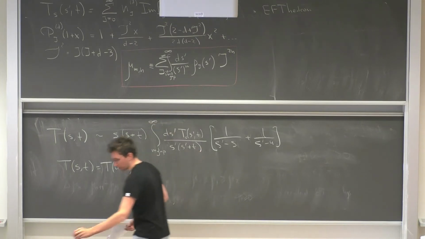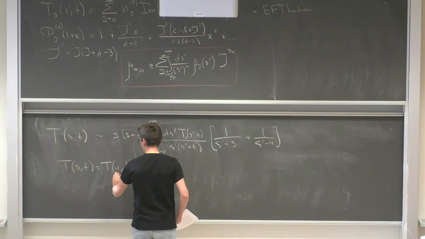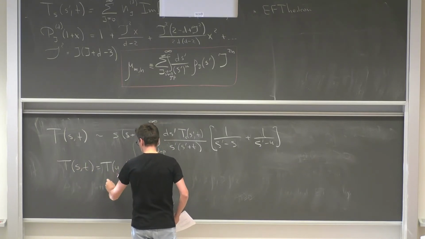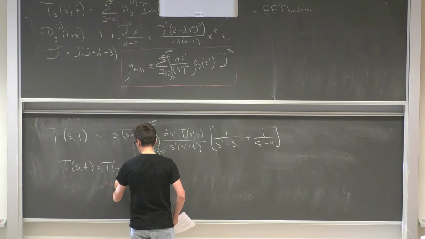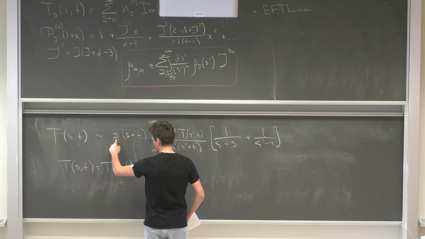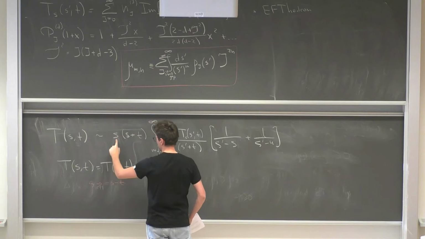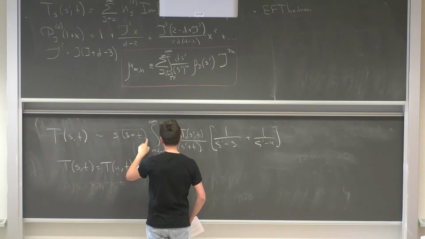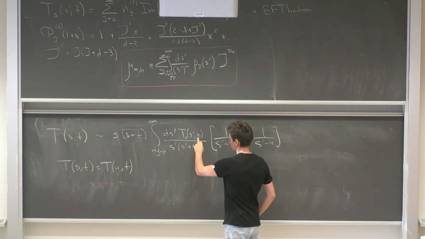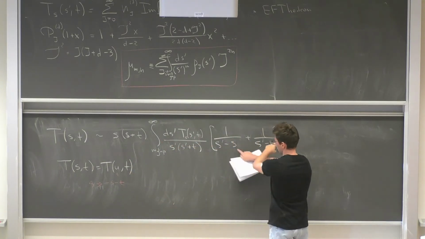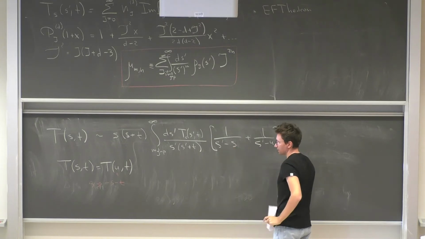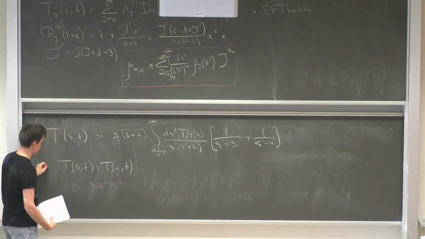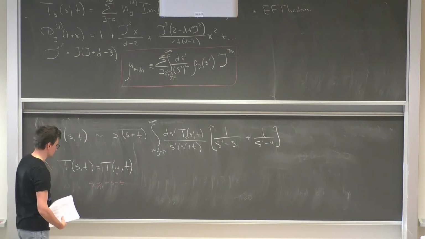Indeed, let's just check it. So what is U for the massless case? To check this relation, we just switch S to U in this. Well, U is minus S minus T. So S goes to minus S minus T. This becomes minus S. This goes to itself. This just depends on T, so it is not affected, and this is invariant. So the dispersion relations are manifestly crossing symmetric under this crossing. So this is checked.